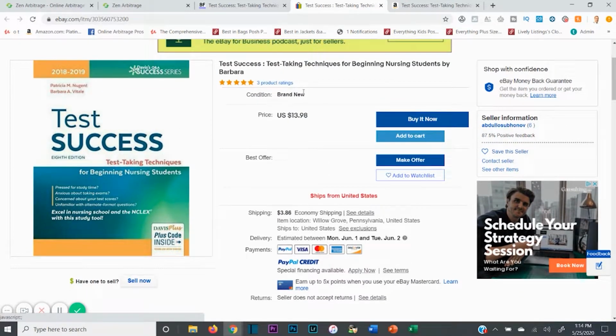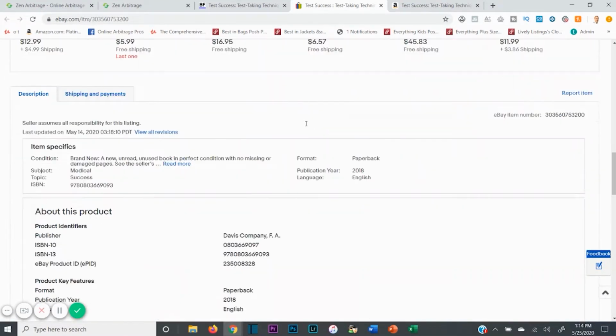It is the 8th edition, and also make sure that it's not an ebook, which this doesn't look like it's an ebook, because it is obviously charging us shipping. And sometimes I like to look at the seller. The seller's really new, so that's a little bit sketchy, but hey, they still have a decent rating, and they still have 6 ratings. So just something that I like to check out here and there, right?